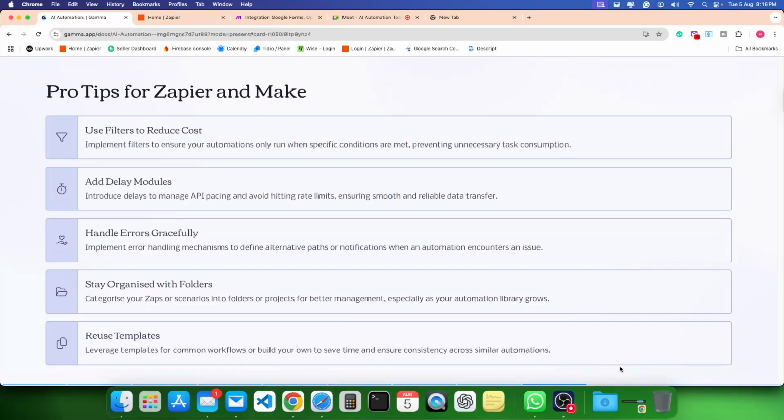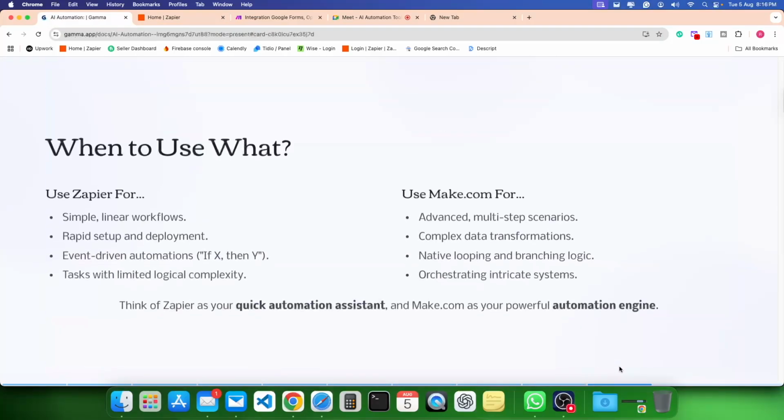Next slide. Okay, so when to use what? Zapier when it is simple and linear, no confusions, no loops, no complex logic, nothing. You want to quickly deploy a workflow and tell your client, done, I need your money. Okay, so in those cases, when your workflow is very easy and linear, everything is defined, use Zapier for quick deployment.